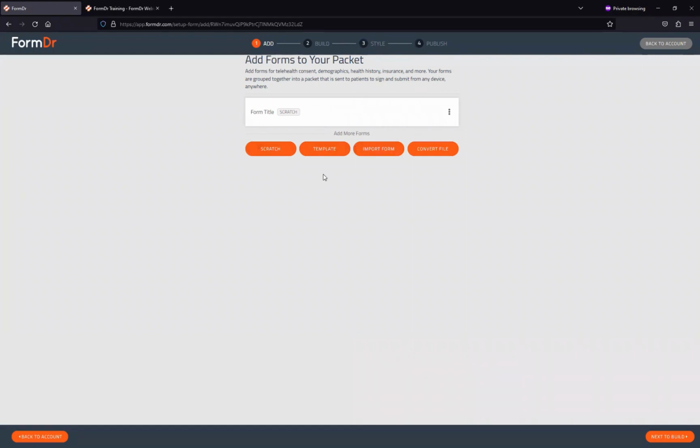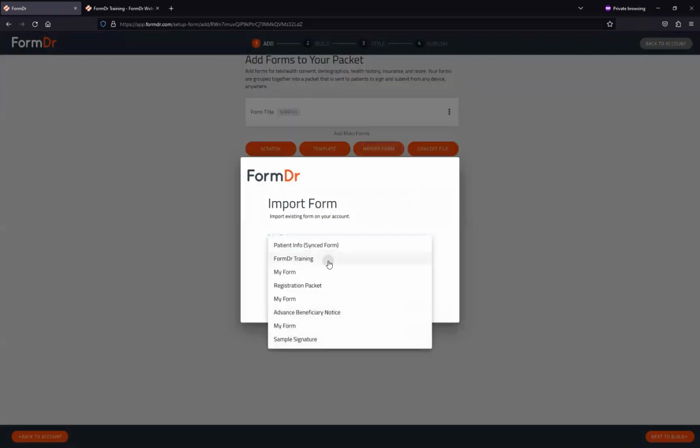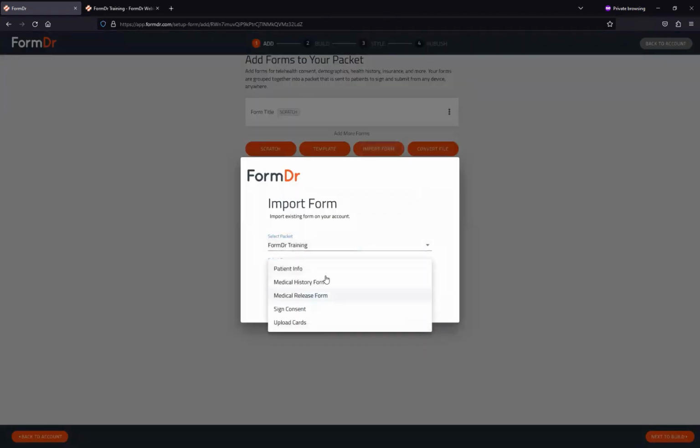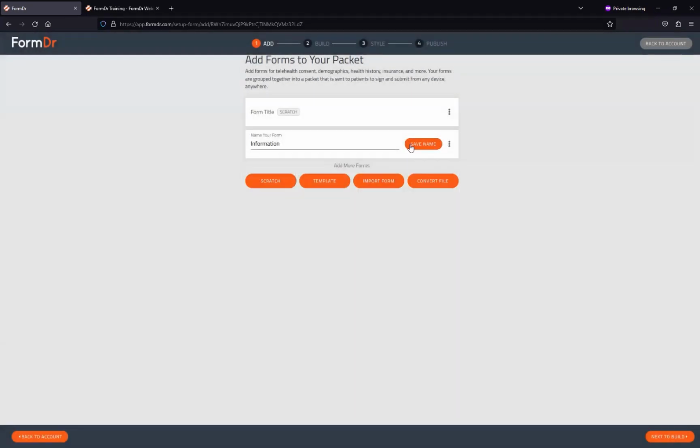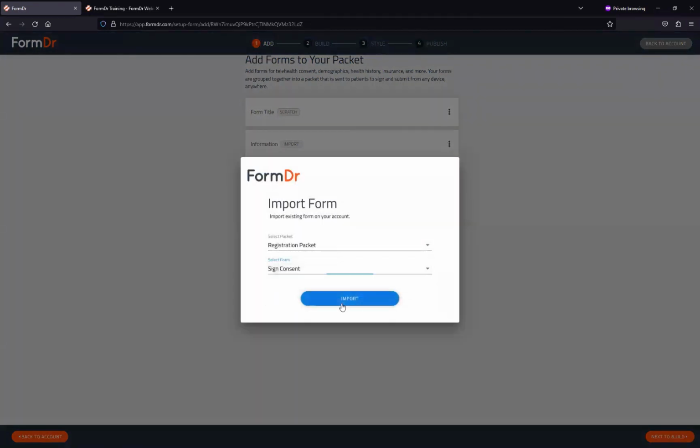And so to do so, again, we're just going to start out with that Import Form button. And we'll start with our registration packet. We'll bring over the information. And then we'll bring the signed consent and the upload cards page.